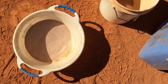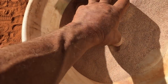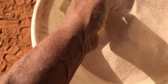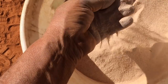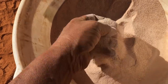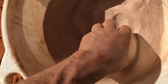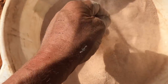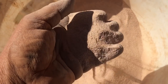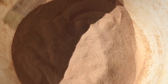Before I actually put the dirt through the sluice, one very important consideration: this being crushings and being so fine, there's a lot of dust in here. If I run it through the sluice as-is it's just going to silt it up and render the sluice ineffective. Through experience, the best way to combat that is to pre-wet it. I'm going to add a little bit of water and basically turn this into a porridge before I put it in the sluice.